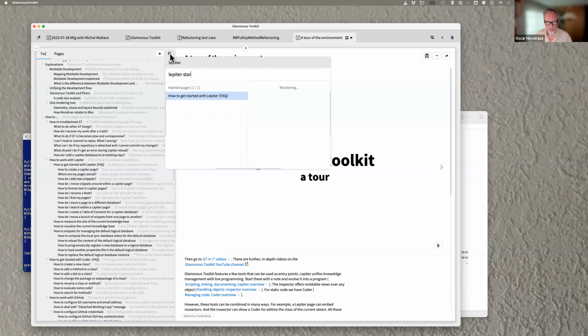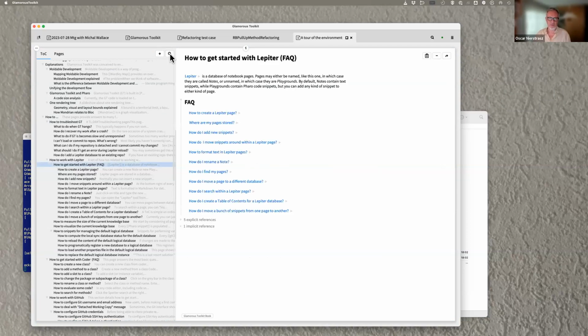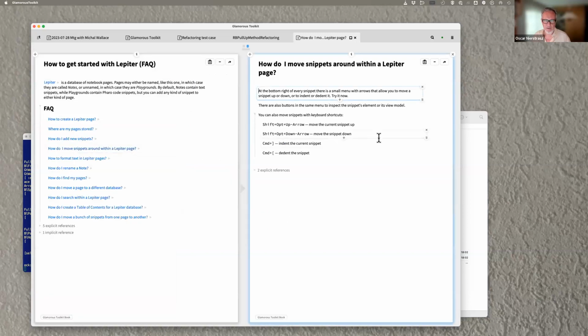How to get started with Lepiter. Right. How do I move snippets around within a Lepiter page? There it is. That's in the GT book. I added that just last week. And it works. I have a Dvorak keyboard, so I'm a little surprised that it works. But thank you so much.